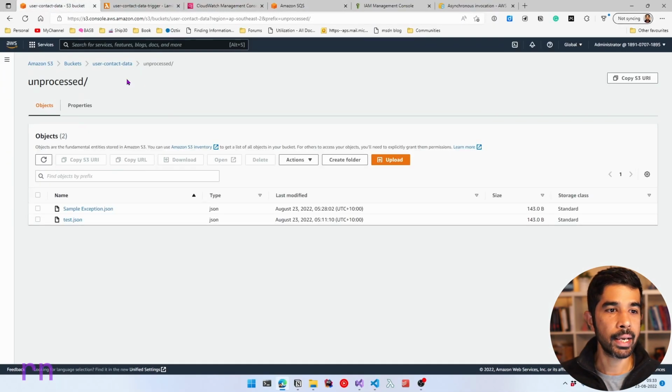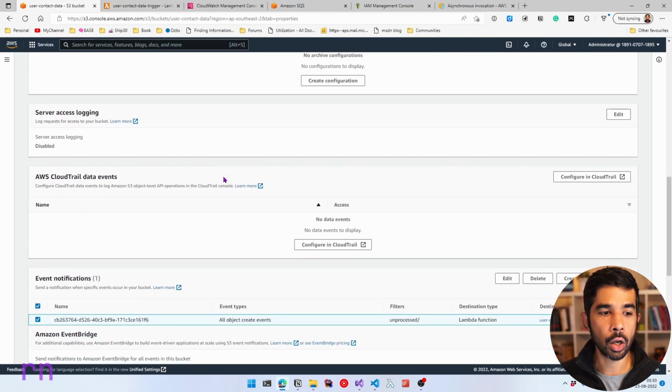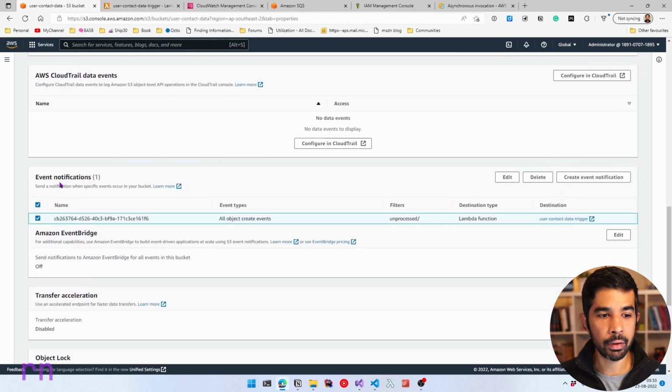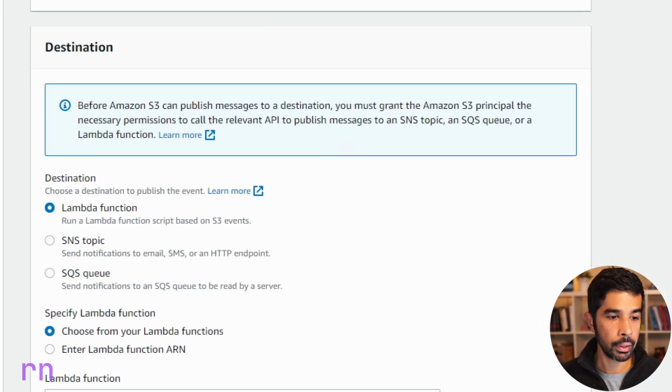When we set up the S3 event notifications, we saw that there are other destinations also available. So if we come under event notifications and click create event notification, we saw that at the destination type, there is also an option to set up an SQS or an SNS. In these cases, you can directly send S3 notifications to one of these. So instead of directly handing it over to a Lambda function, you can publish the S3 event notifications to an SQS queue or to an SNS topic.